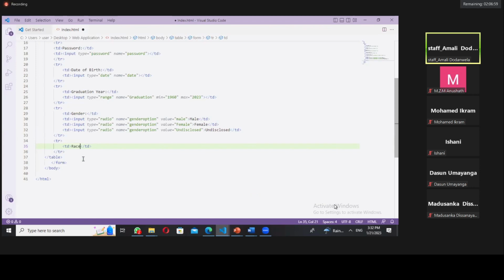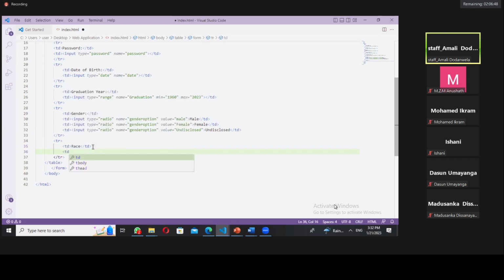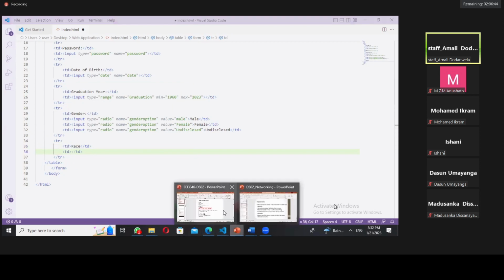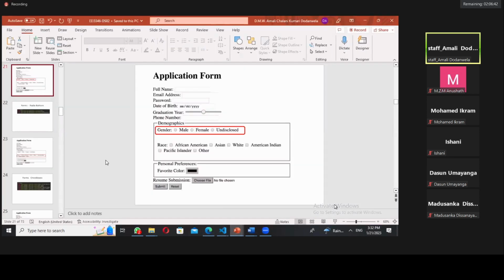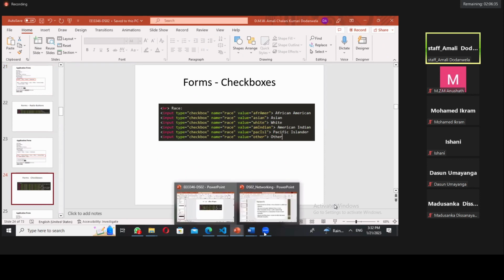What I want to do is, I want to tell you how to give these forms, how to create these different kind of types. So TD race, then TD, you are giving the first one as African American, right? African American.